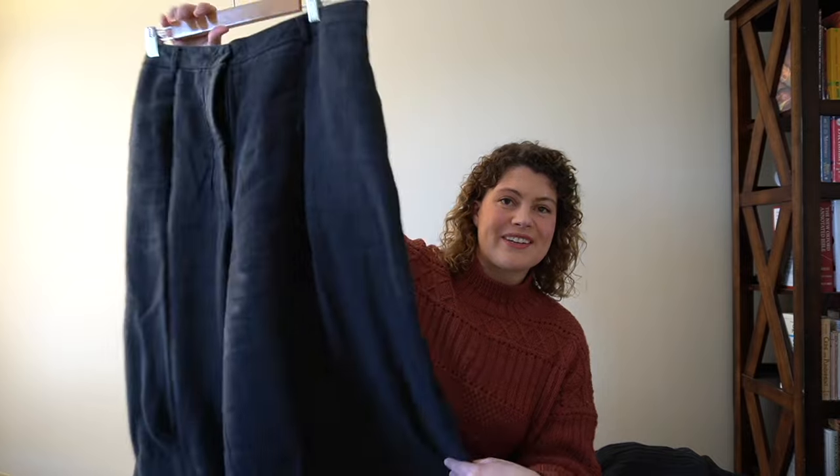My last two items from 2023 are two sweaters that I knit. I definitely rushed these because I wanted to wear them on our trip — every waking moment in the first two weeks of December that I wasn't working was spent knitting. But I loved taking them on the trip, and between three sweaters I wore one almost every day. This past week I wore a hand-knit shirt or sweater to work every single day, which was really exciting.